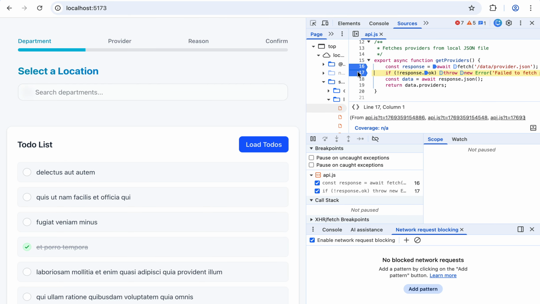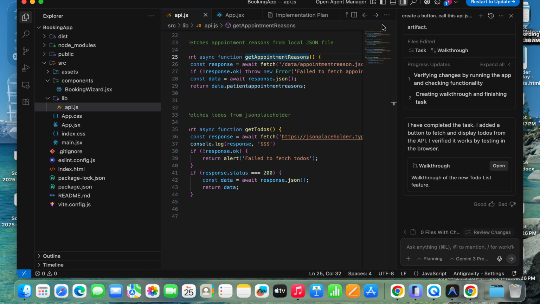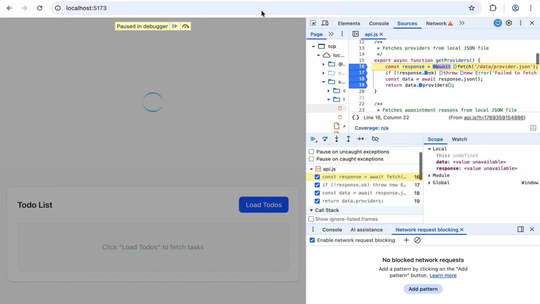Now if you see, now code should go here. No, still it's not going. So now if you see, now the code is going here.